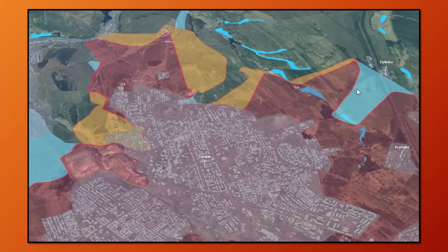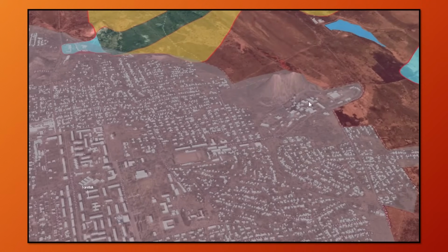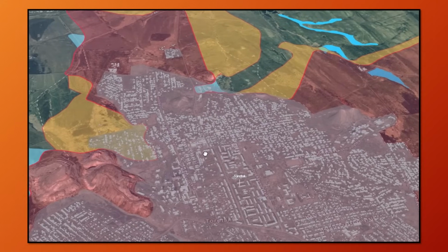Maybe this is the push we're waiting for. Ukraine might be trying to come in here to reach the mining facility here, and from here maybe they will try and push in to reach the center of town. Maybe. But something needs to happen, otherwise these guys here in the high-rise buildings, they're on their own and they can't hold forever.